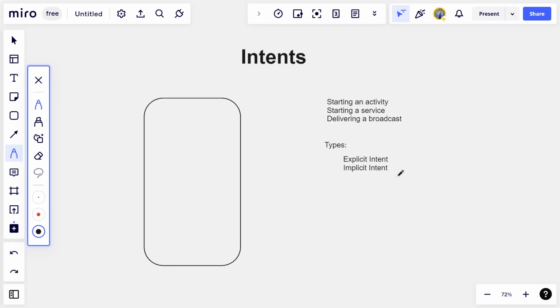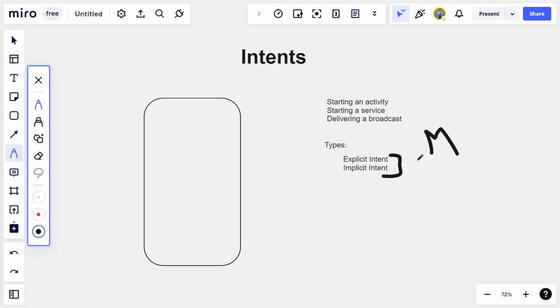Another example can be if you want to show the user a location on the map. You can just start an implicit intent to request another capable app to show a specified location on the map. Suppose you are using Google Maps. You can just pass an intent to the Google Maps application, and you can request the map application to show you some specified location on the map. That will be because of this implicit intent.